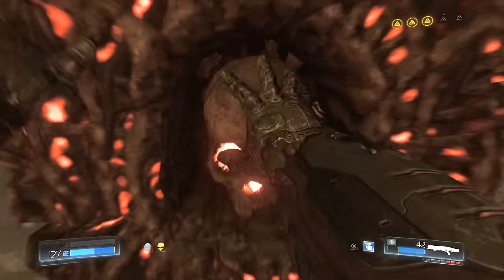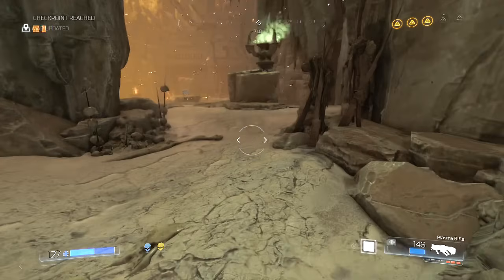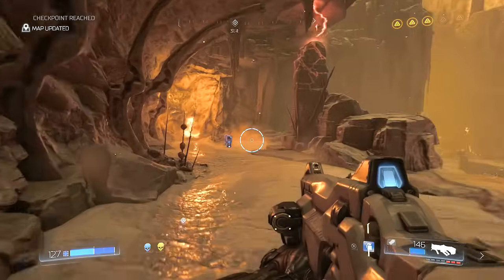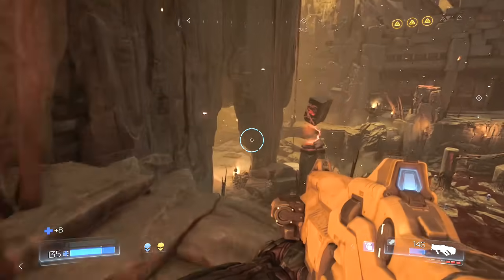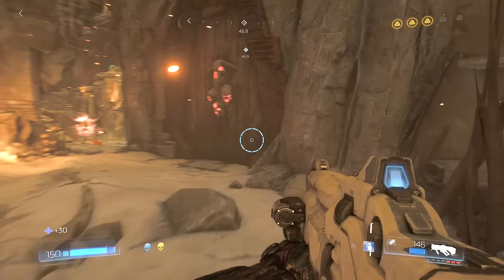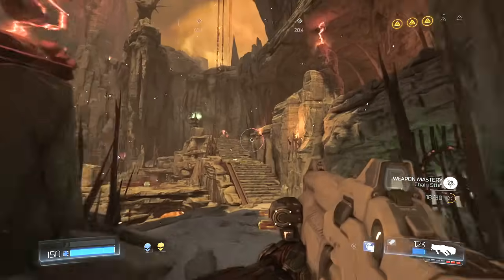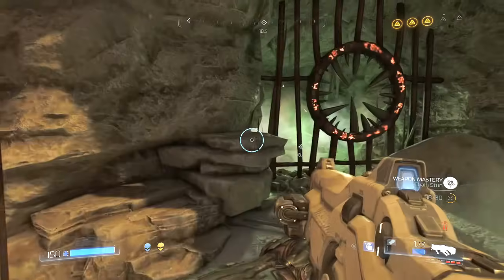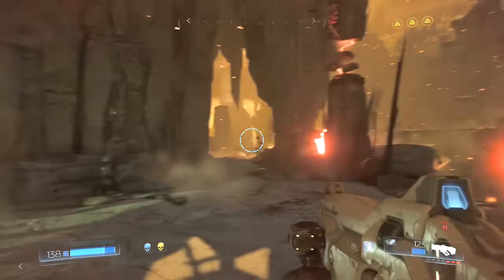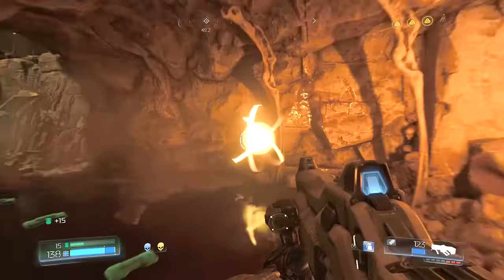Upon clicking the button, it will open that door. I recommend you just go inside of this room and kill everything as fast as you can. There are a couple upgrades you can pick up, but I'm going to be showing you them after I kill everything, basically. It's a lot easier to do it that way, so that's why I'll be doing it in that order. Just kill everything. A bunch of doors will open and a bunch of stuff will be happening, but otherwise, that's all you really need.